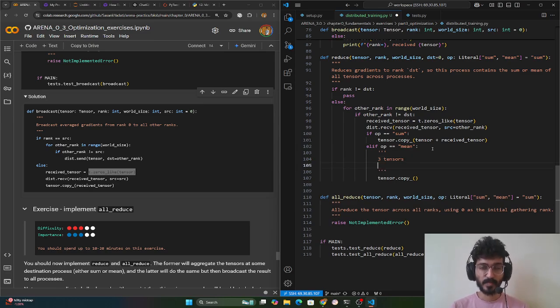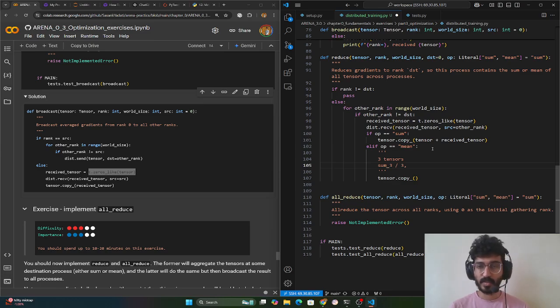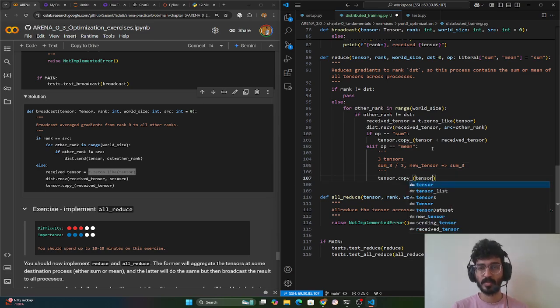So we have the sum of three tensors divided by three, and we now also have a new element from the new tensor that we received. So we can just do this.